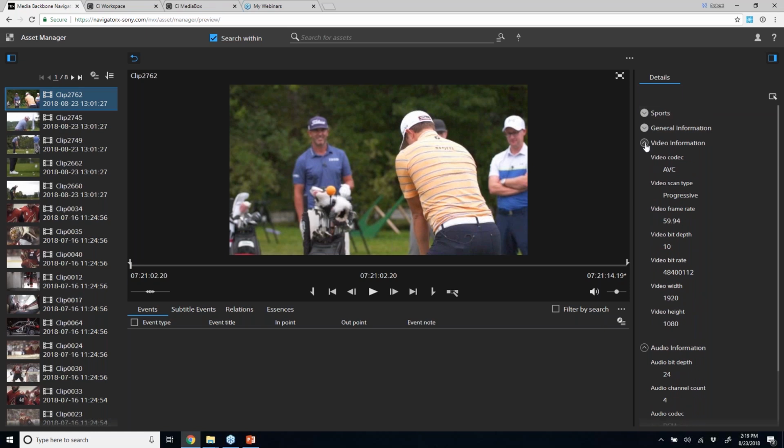And that's important because as you go to search for your assets, you're going to want as many data points as possible to search against. And using our Elasticsearch engine, you are able to utilize both custom metadata fields, those general fields that I spoke about, and any technical information to search for your content.